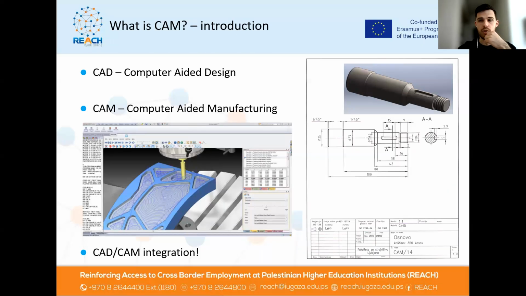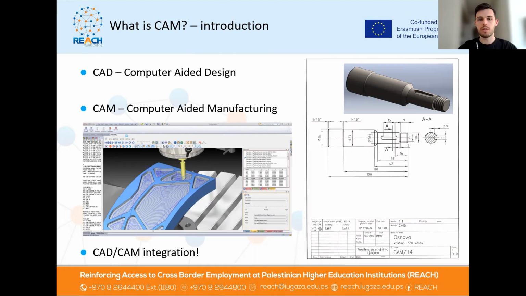And then once you have this object created in the virtual space, then you need to find the right tools and the right machining operations if you decide to go with machining in order to produce it. That's why there are CAM programs, which are manufacturing programs that can actually create the codes, which can then be used in order to talk with the machine, in order to get this real piece done.